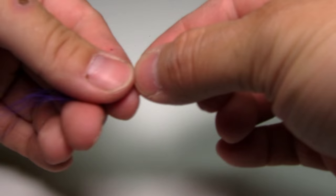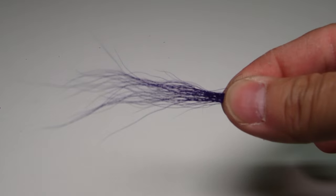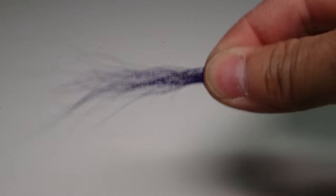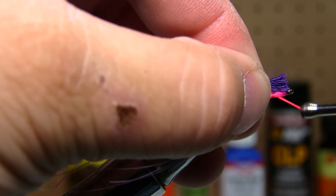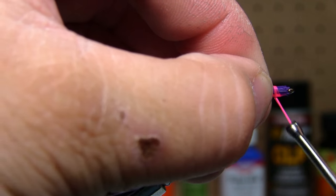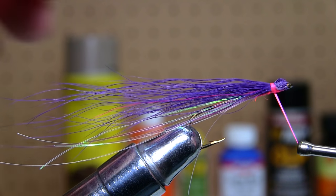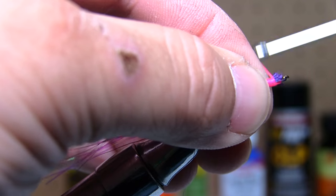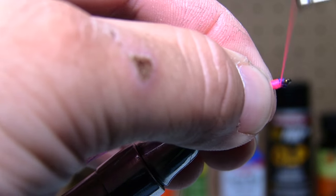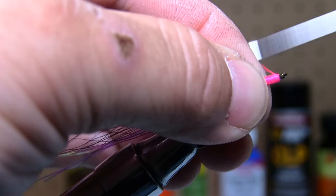I'll gently tug on the hair here just to make sure that I'm pulling off some of the shorter hairs. And I'll clip off the end so it's nice and even. Once I have my hair cut, I'm going to place the hair right on top of the shaft, right next to the eye. I'm going to make 2 loose wraps around it, make sure that everything is aligned correctly where I want it, and then I'm going to cinch it down and continue to make even wraps to cover the entire head.